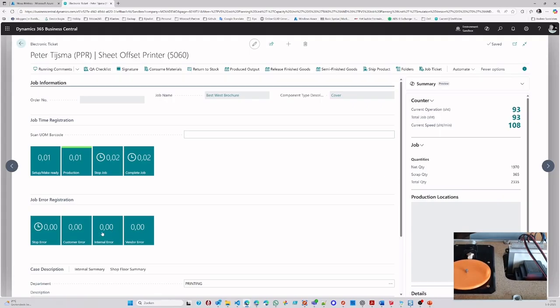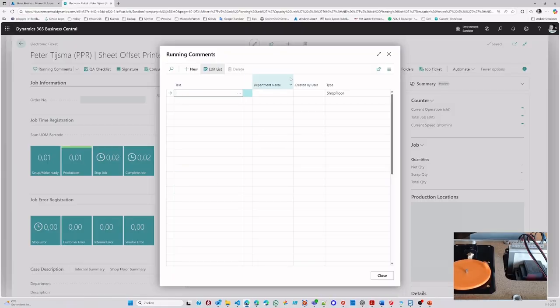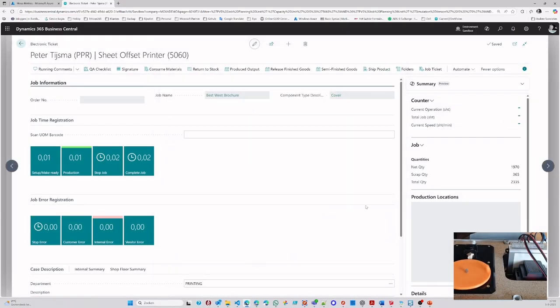If an issue occurs, the employee can select one of the waste or error registration tiles. After specifying the particular code, PrintVis stops the current production registration, including the quantities recorded up to that moment, and starts a new registration for the waste or error code. From that point on, all counts are recorded as waste until the issue is resolved. We'll now stop this job for the demo.